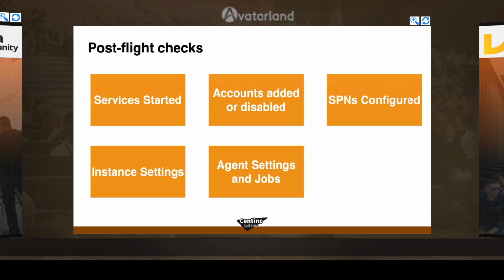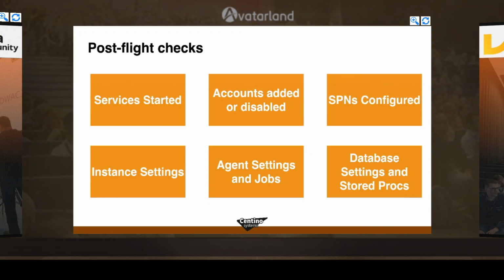Database settings. One of the things that I have in the Pester test is to configure model, right? So model database, so that it has some baseline configuration. So when somebody does create a database, it's got more modern settings for the defaults than what we have in model database. And any sort of procedures that I want. So if I want to have sp_WhoIsActive, or if I want to have Ola Hallengren scripts, or if I want to have the Brent Ozar First Responder Kit, all of that stuff can be installed and I want to have tests to make sure that it's actually there.